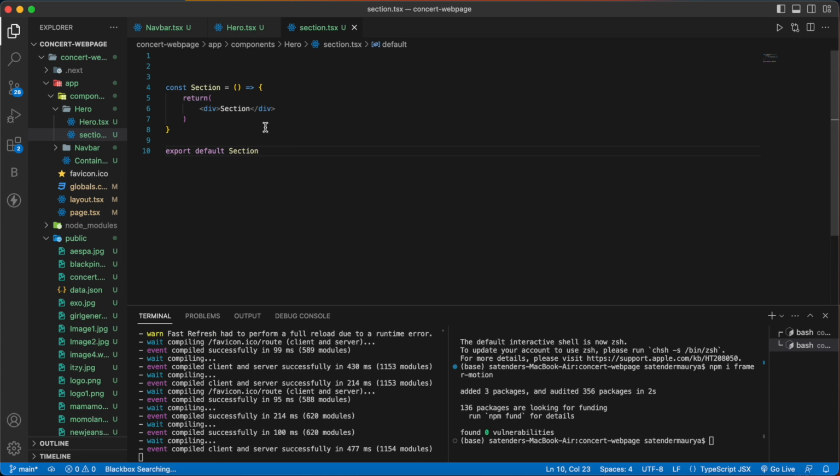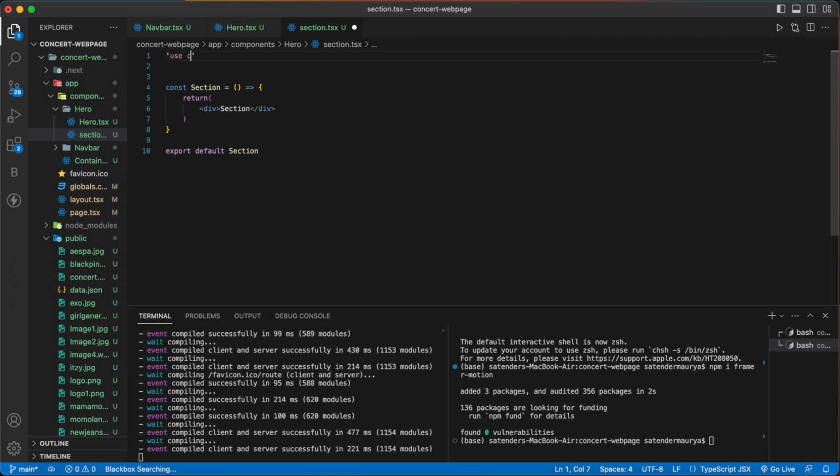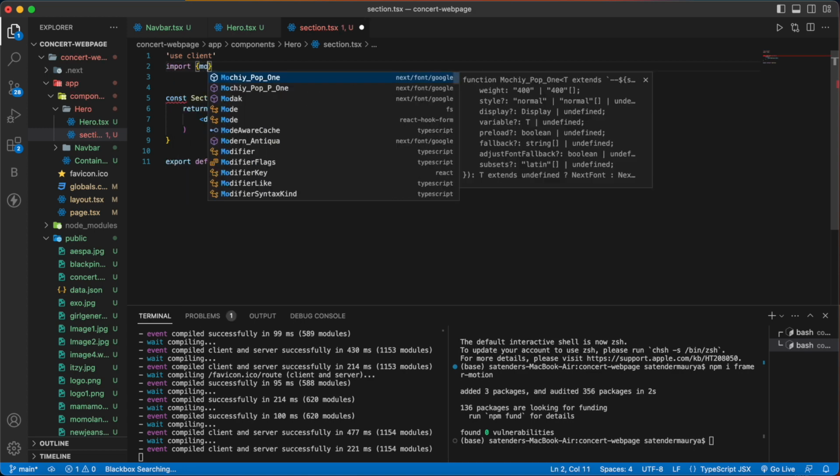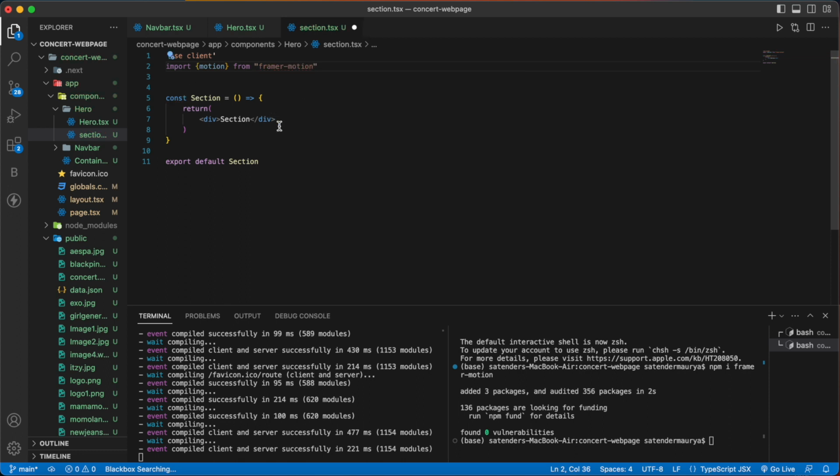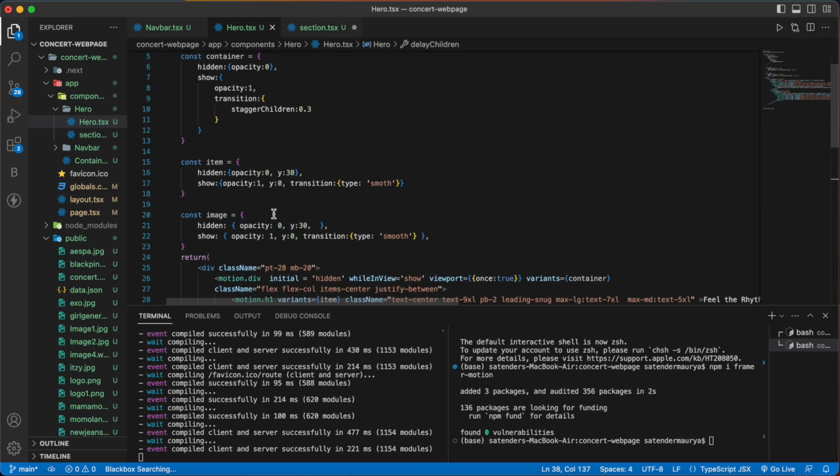So for that, first let me make it a client component, and then let me import motion from motion, and then inside the container we are going to define some variants which we will copy from here.